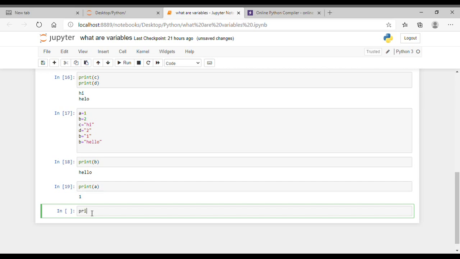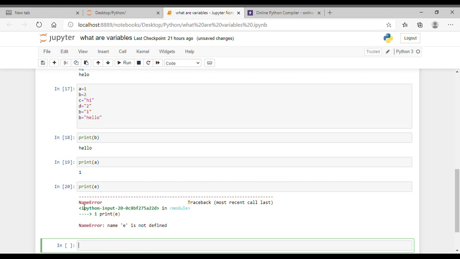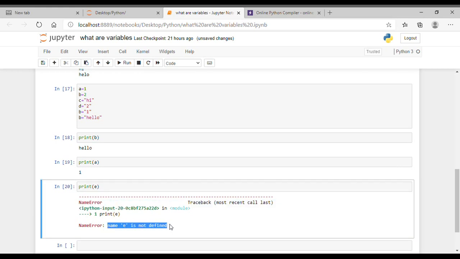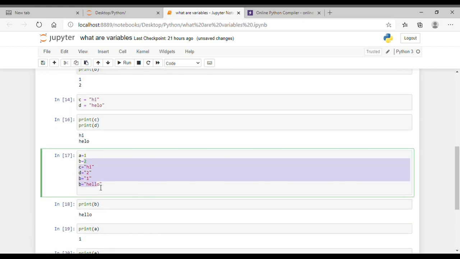Let's say print e, and let's run the cell and see what happens. You will get the error: NameError, e is not defined, because we haven't defined a variable e in our code.